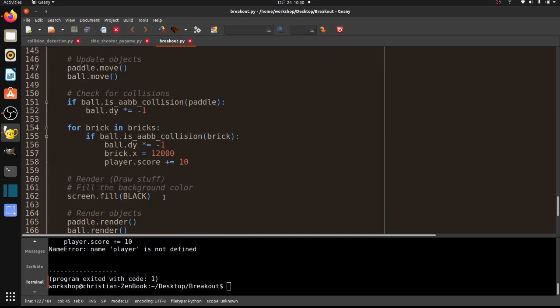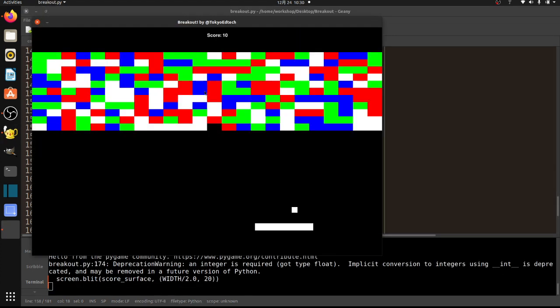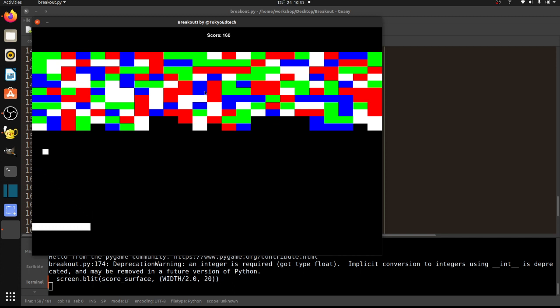Player is not defined. It is paddle. So I could have called it player, I guess. Okay, there it is. Maybe I can make that font a little bit bigger, but you can see how it's going up every time I'm getting a point, or every time I'm touching one of the boxes. Or killing a brick, I should say. And this is, yeah, it's kind of working. Oh, so I knew that was going to happen, but I'll leave that as it is. I'm not going to lose any sleep over that one. But I would like to see what happens if it gets into like a whole little alley of bricks. But you know what? I think I can live with this.